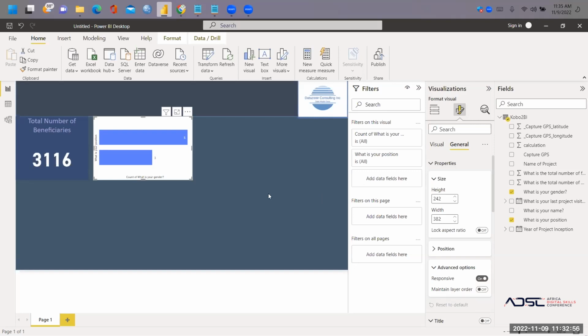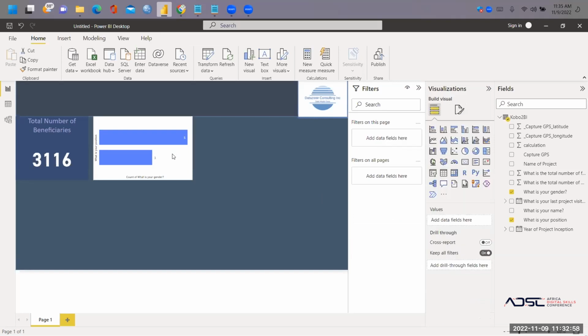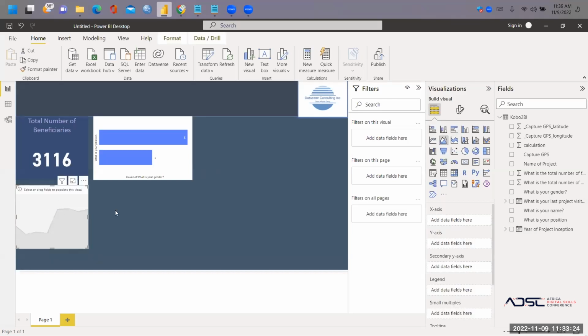The layer order is fine. All right. So now that we have this, we leave this. We don't really have the time to do a lot of editing and stuff like that. I think we can also do, what do you call, yes, last date of visiting a project. So we can use an area chart, enter an area chart.